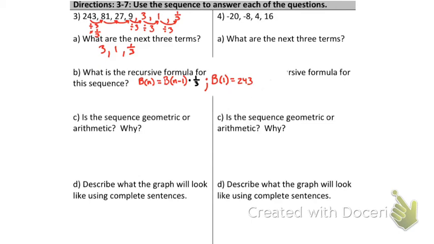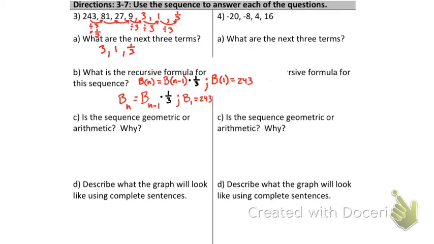So that's function form. And then let's do subscript form, which is very similar. Instead of using parentheses, we just use the letter at the bottom: capital B subscript n equals b subscript n minus 1. And then we have a common multiplier of 3, or I'm sorry, 1/3. And then our starting point is b subscript 1 equals 243. Okay, so these are the function form and the subscript form. To be honest with you, just start getting used to doing the subscript form, but you'll see both on the test.